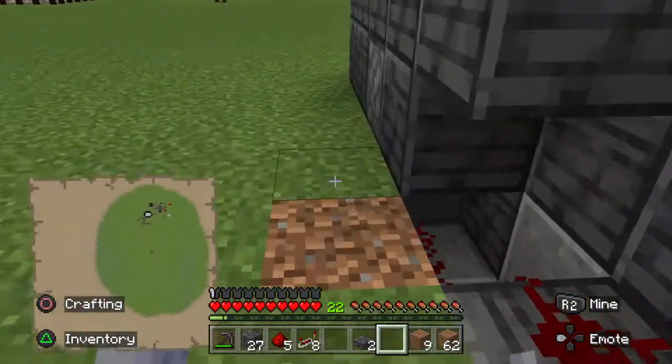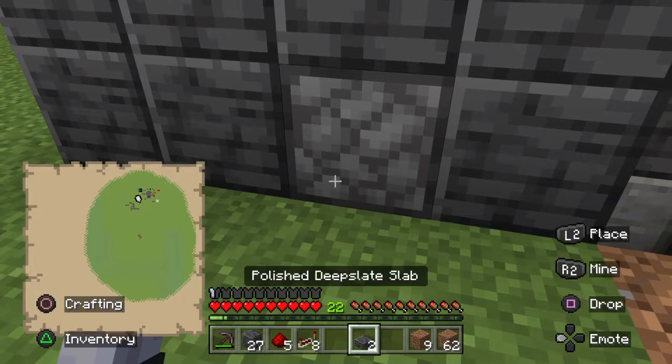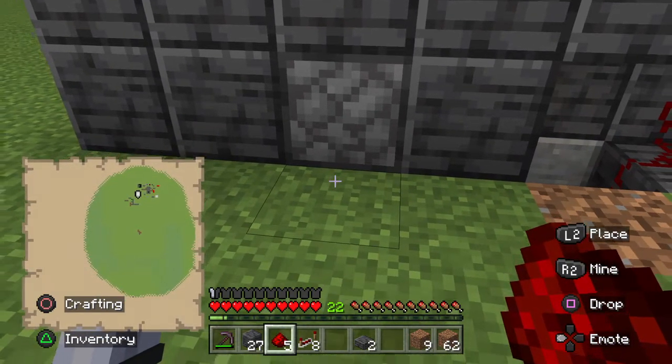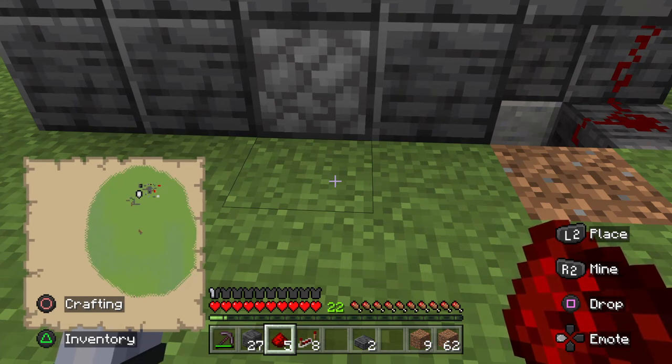All right, so this is the other redstone. If you want to take the rest of the redstone that you have left, this is where I want it to be as compact as possible.